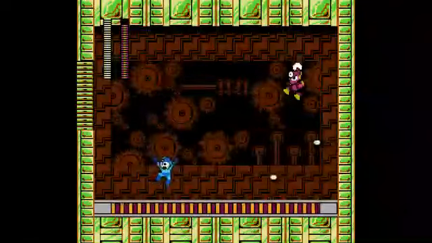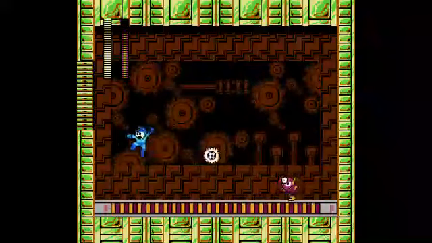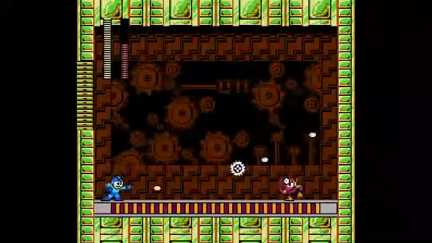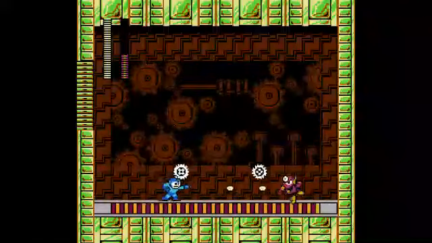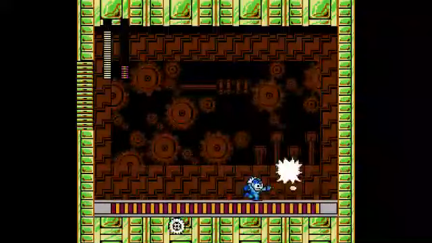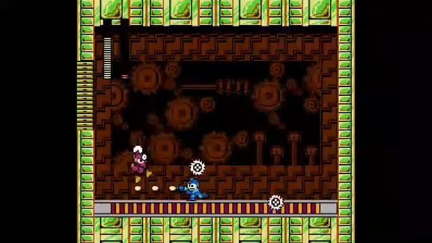Alright, so dealing with Metal Man is very simple. You just gotta jump over the blades, kind of get into a rhythm of jumping over and finding the gap between the blades. And then there you go. It's very easy to deal with him. He'll never move from that spot on the right side of the screen unless you get close to him. And that conveyor belt does make things a little bit hairy because when it switches very rapidly, it can kind of confuse you a little bit.